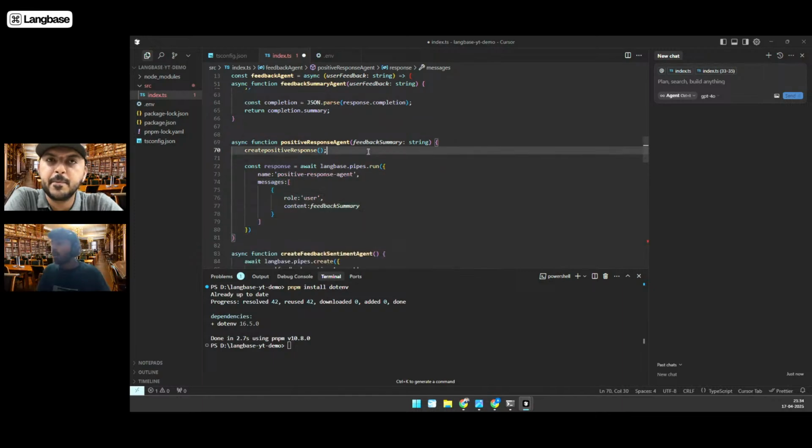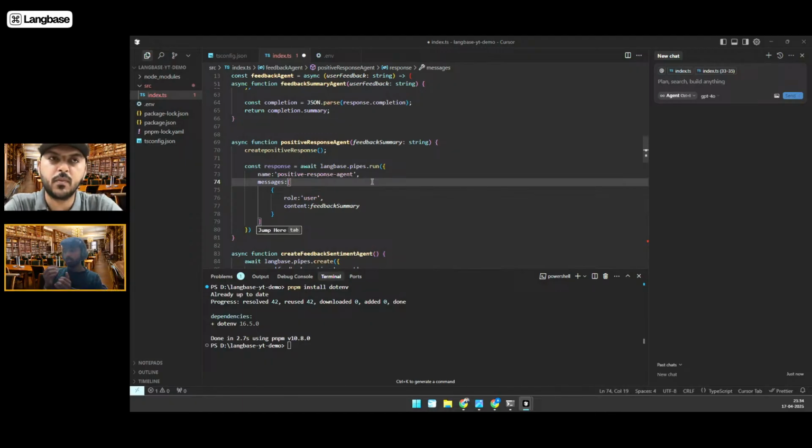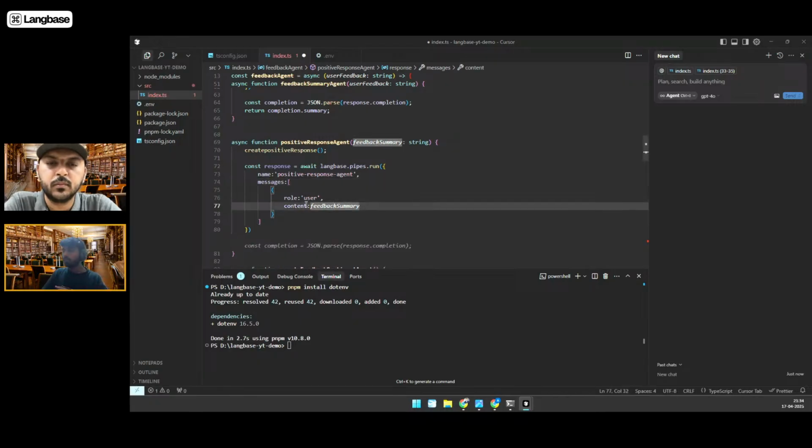So guys, now I am creating the positive response and sending the user the summary and everything we have got. We will pass in the user message that we get here.